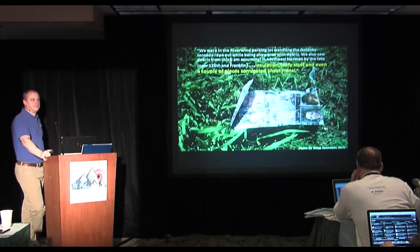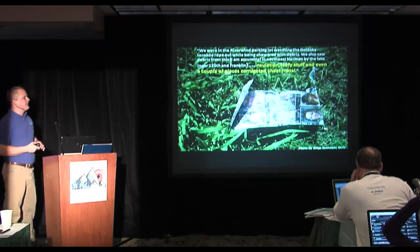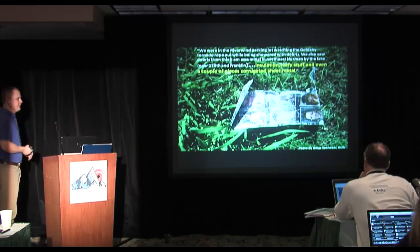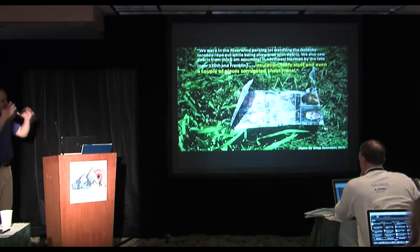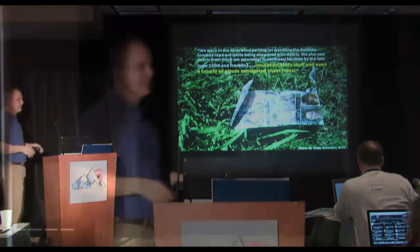Would chaff behave the same way? Yes. Very low correlation coefficient, takes forever to fall because it just kind of wafts its way down. So just things we never thought of, that a half hour after a tornado dissipates, we can still detect debris and give people a heads up that the debris is going to be small and not pose much of a threat, but it will continue to fall out of a storm.